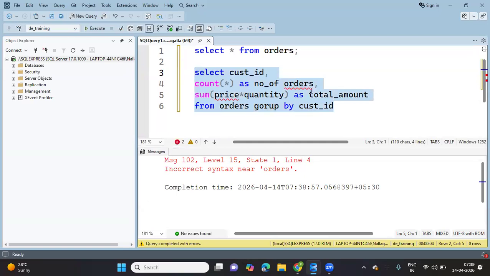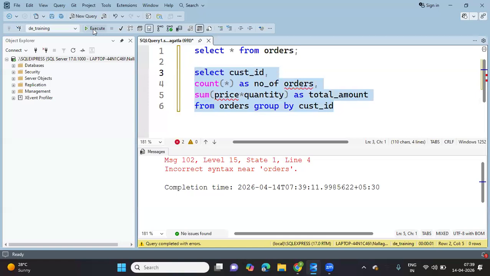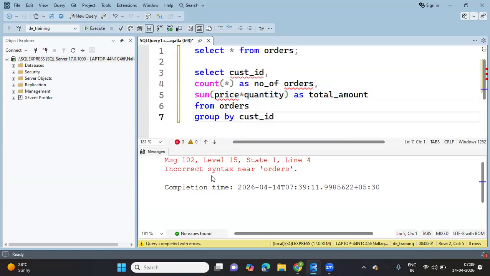Incorrect syntax near orders. Why? Sorry, group by. From price into quantity as total amount from orders. What's the mistake here? Incorrect syntax near orders.